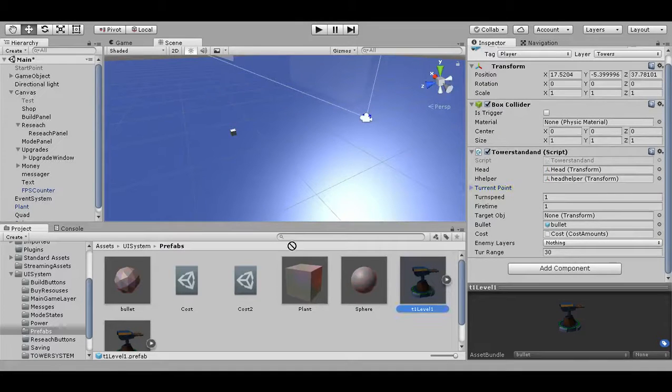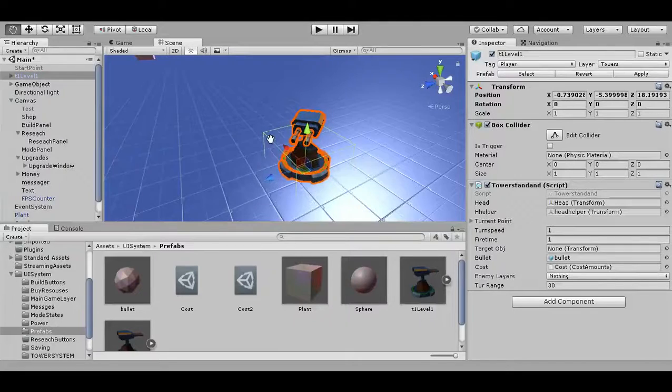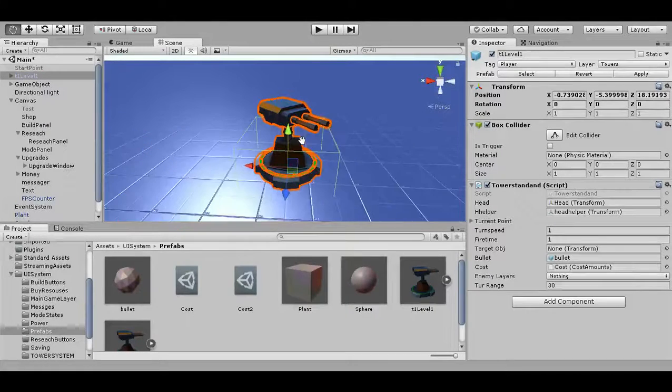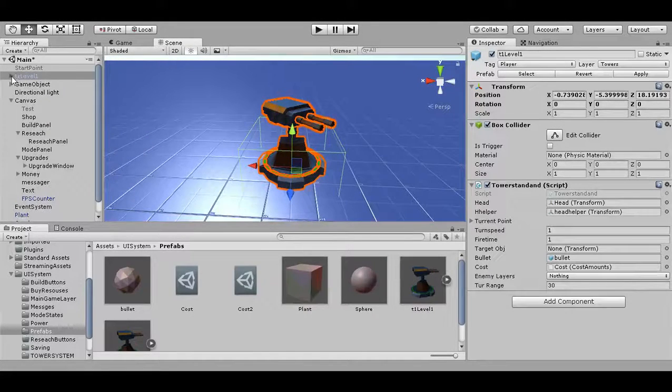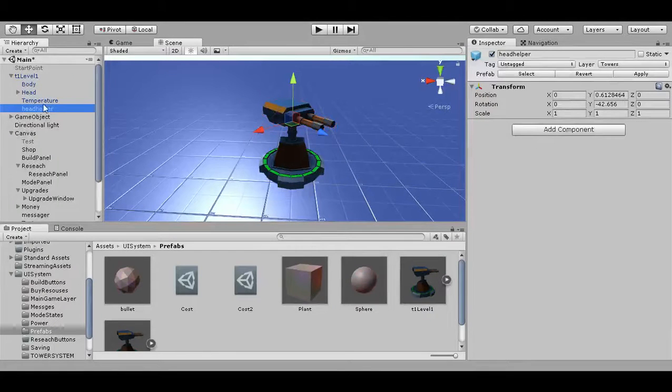Now, for your turret, here's the thing about the turret. Alright? You're going to have your turret, and we're going to have a helper. Your main game object and the thing that you're turning, they both have to be on the same level.